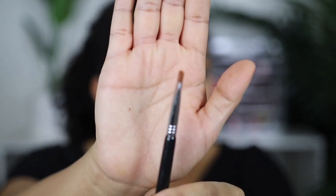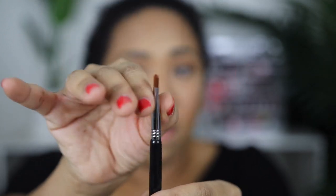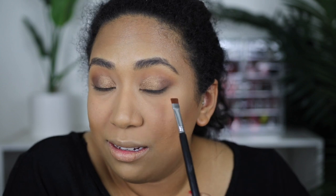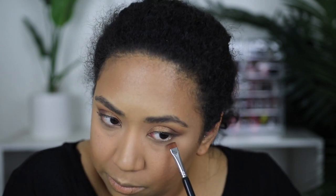So for the bottom, I'm going to go in with the Sigma Flat Definer. This is the E15. It's a very skinny, flat brush. And I'm going to go back into this brown color again. Basically, I'm just going to try to stamp color right under the lash line.